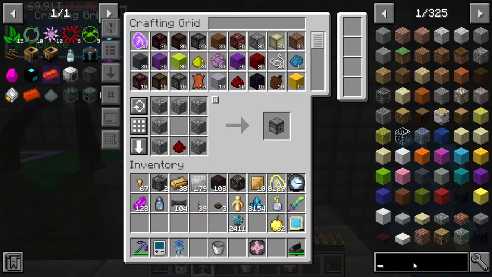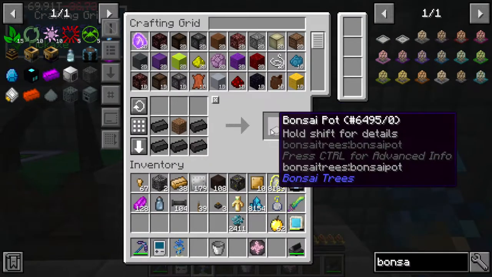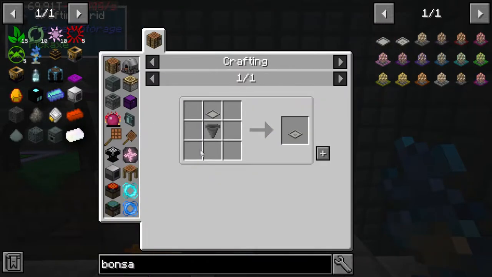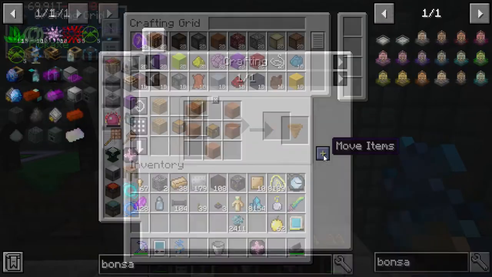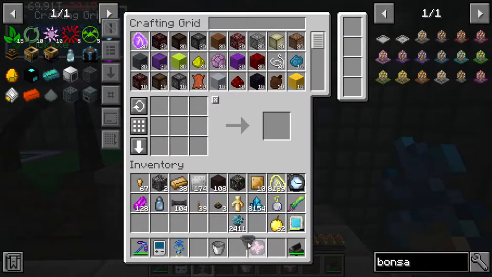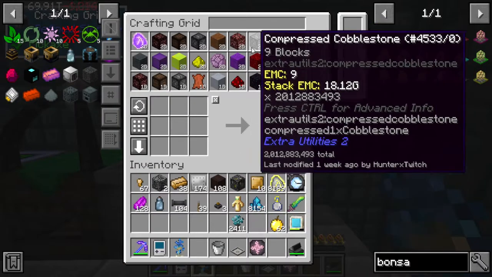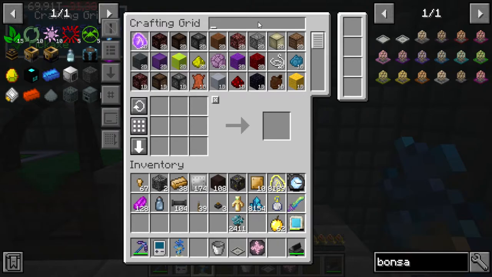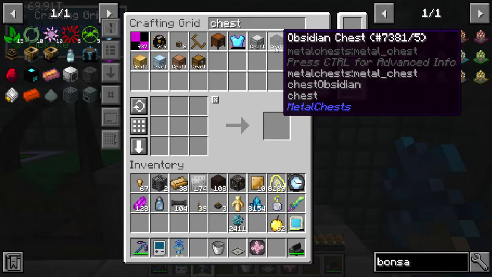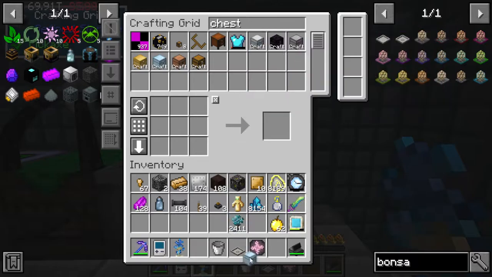Silverwood sapling. All right, let's get a bonsai. Popping bonsai. Oh, it needs seared bricks. Oh, I'm so scared. I'm kidding. All right, wooden hopper. Yeah, this pack has a lot of crafting, as you can tell. It's an expert style pack. What do we have for chests? Or what can I make for a chest? A diamond one should be good. That's only going to take like 2 seconds, right?